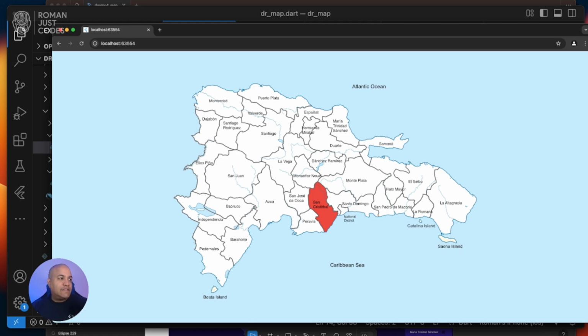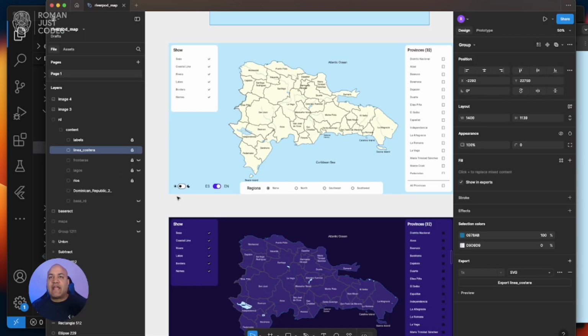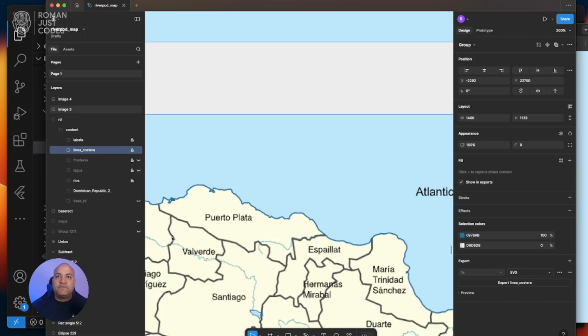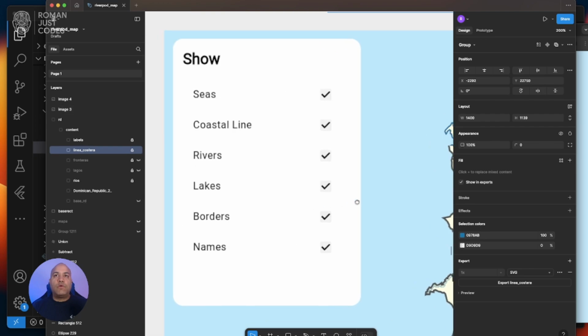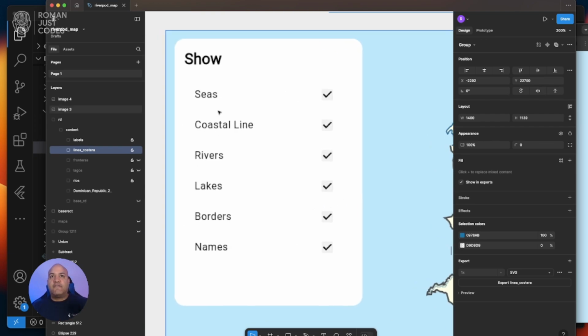So let's look at the Figma design that I have. And if you see here, this list will consist of just a list of labels. And we're just going to use the same map assets enumerations that we have in there to render these. We're going to be using checkboxes to toggle these on or off. I'm going to use just a headline label, just a text label up here.